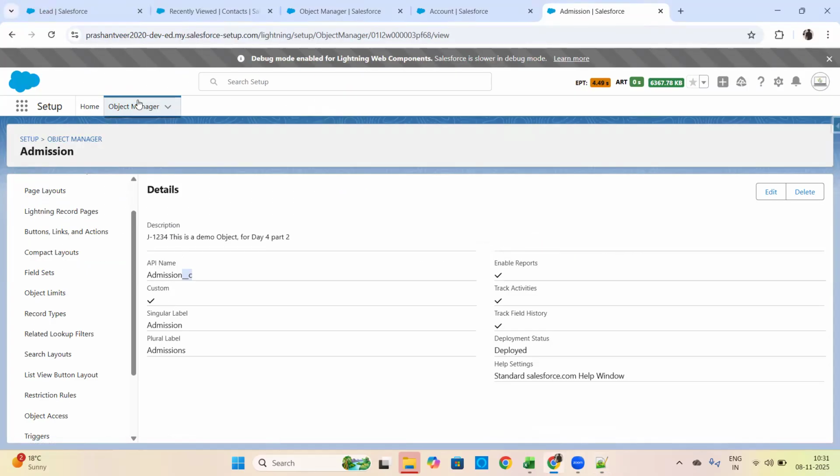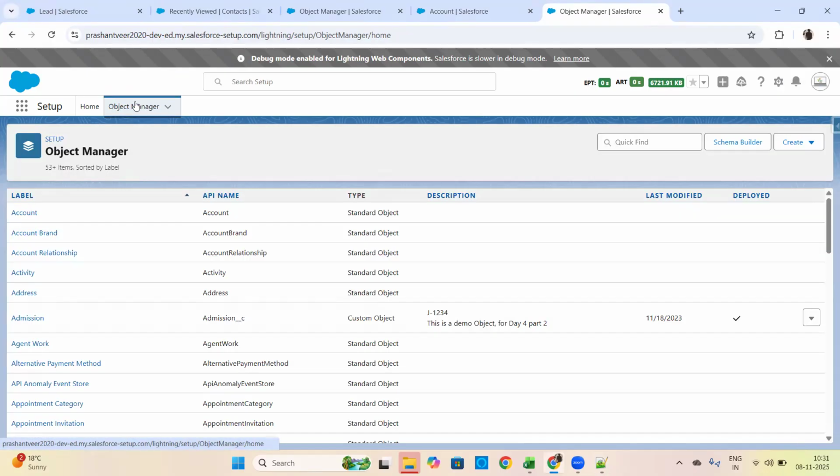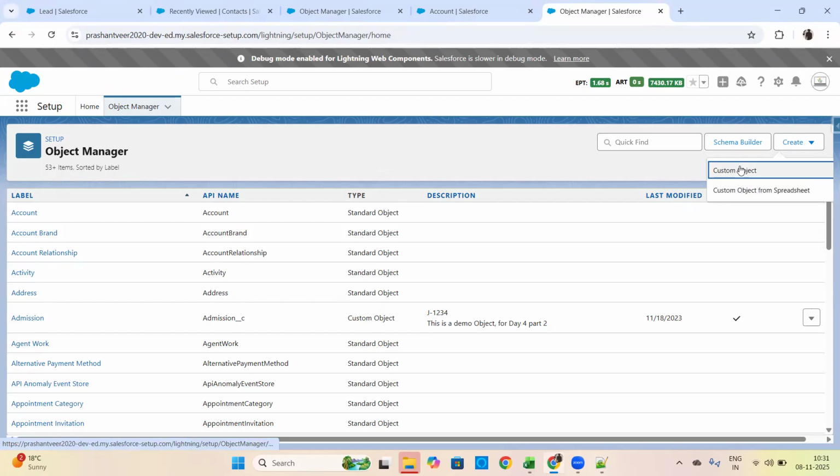So if I click on the object manager, and don't worry, I will explain each and every topic, I'm just making sure that your confusion does not remain with you after this particular lecture. If I click here, create custom object, this will create a custom object that is the general one, right?